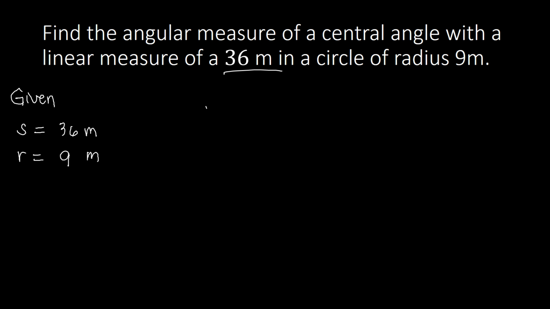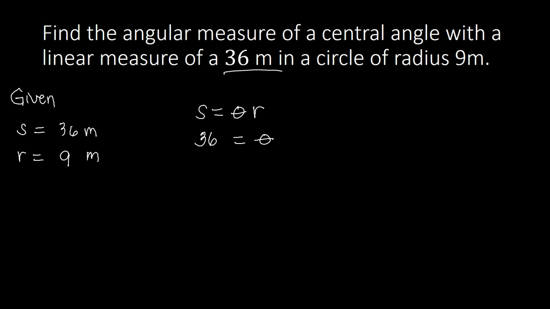So using our equation, we have our arc length is equal to the angular measure times our r. And plugging in information, as I've said, we can simply plug in values in there without plugging in together with a unit. It's really fine. And then putting back the unit later on, taking note that the different units to consider under arc length, and so with the radius, and so with the angles.